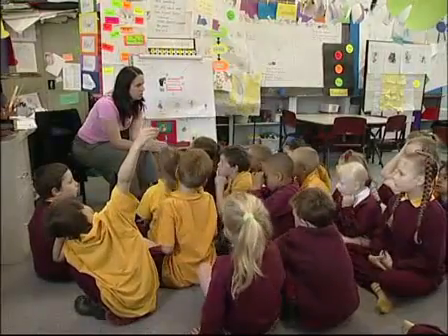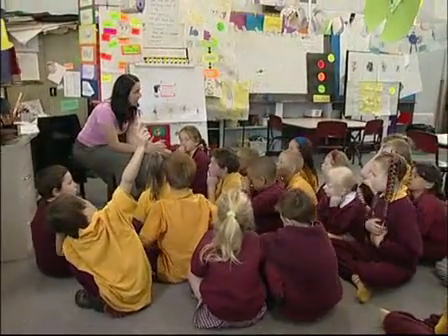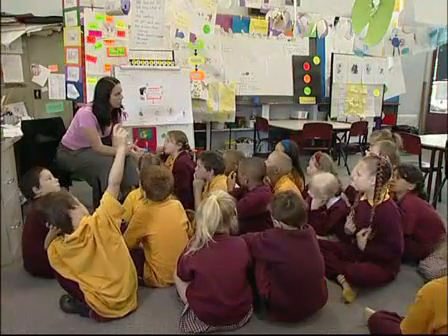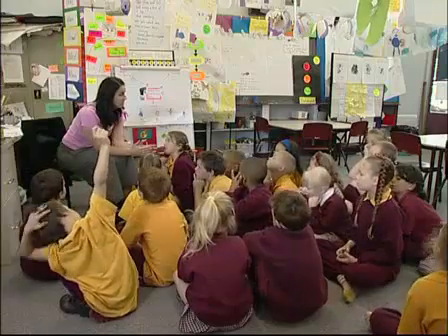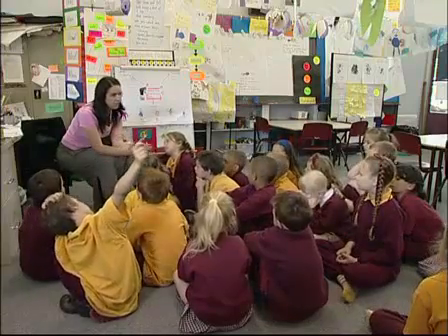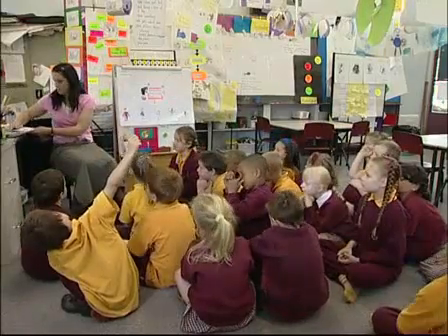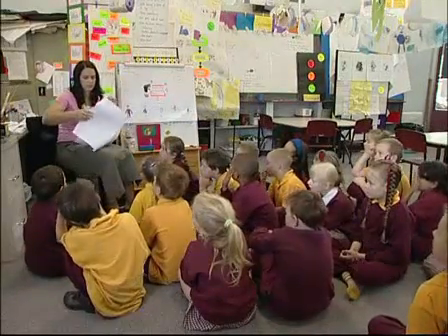So we did lots of work on looking at what we liked and how we were different. Now, today I want to explore how the characters were different. What was the same about them and what things did they share, but how were they different? So let's have a look at our sequence. How about you tell me what this first procedure is?